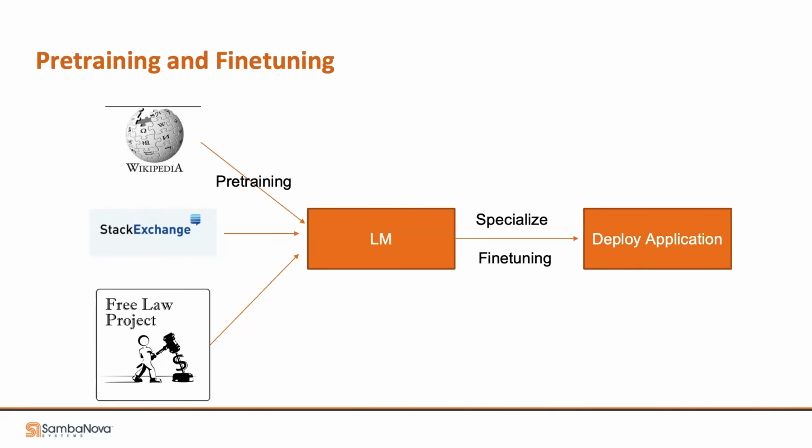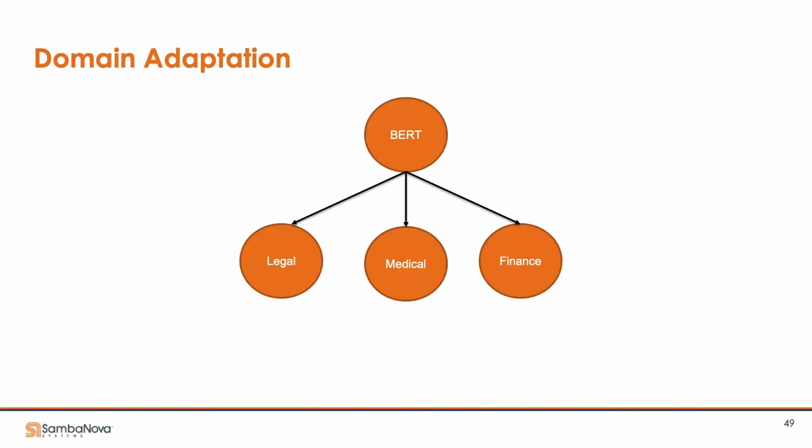Once you learn everything you can from the internet, you specialize that application for the task that you might want. A lot of times these language models are specialized for domains like legal, medical, finance, and for all of these domains you pre-train on a large corpus that a company might have. So improving the turnaround time of pre-training is extremely important because these pre-training times could be weeks or months, and any efficiency gain that you can achieve can cut down experiment times from weeks.